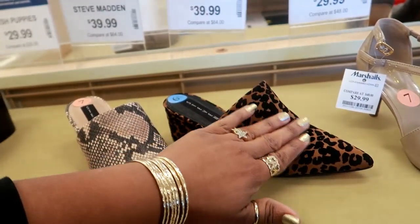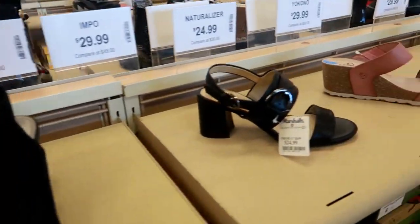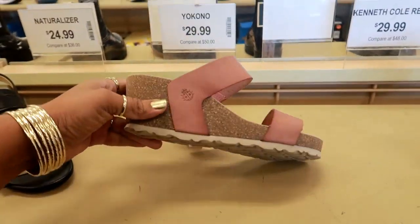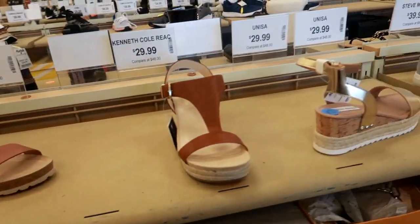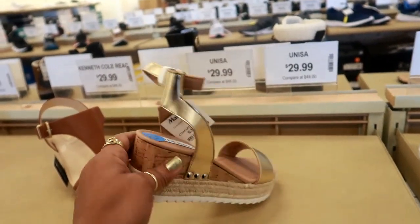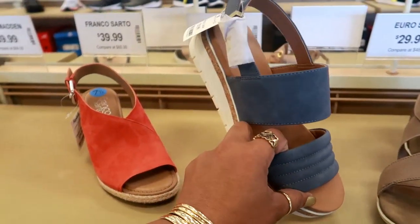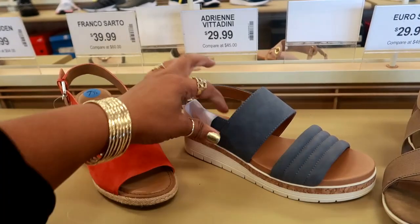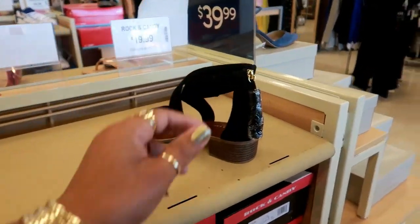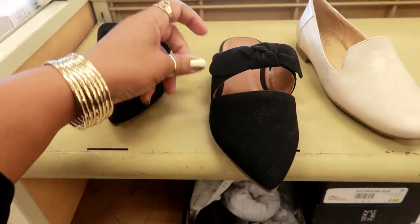Those are textured. You can feel the black on there for $40. Yoko Ono, is that what that says? $30 with a cute little ladybug. Kenneth Cole for $30. Steve Madden with a gold ankle strap, $40. Adrian Vitadini Sport for $30 — those look comfortable. Rock Candy for $20 with a tassel in the back. These are cute.